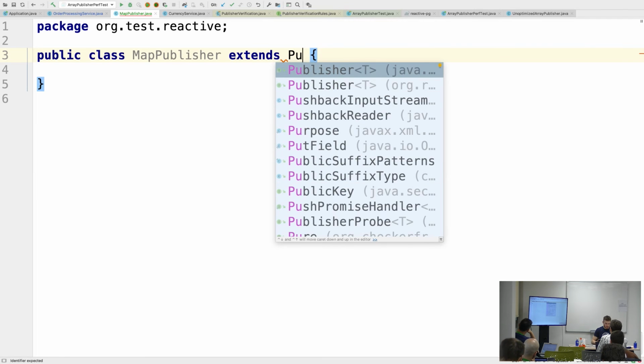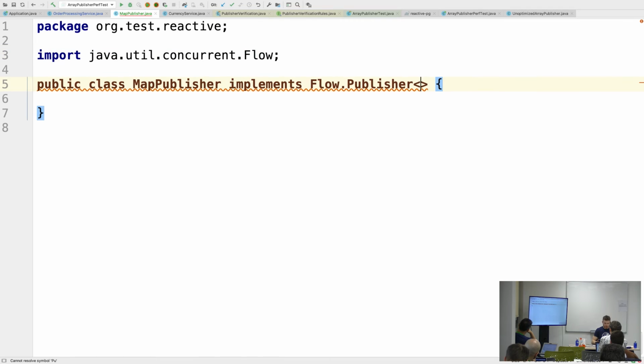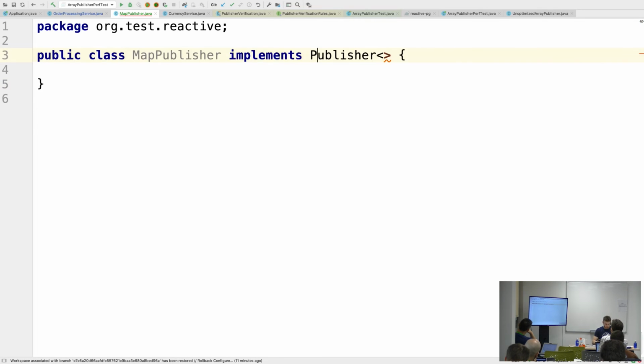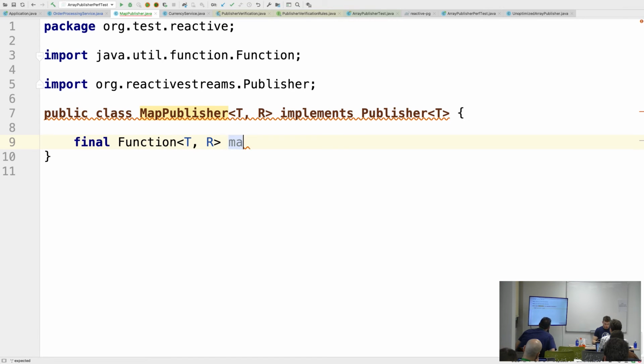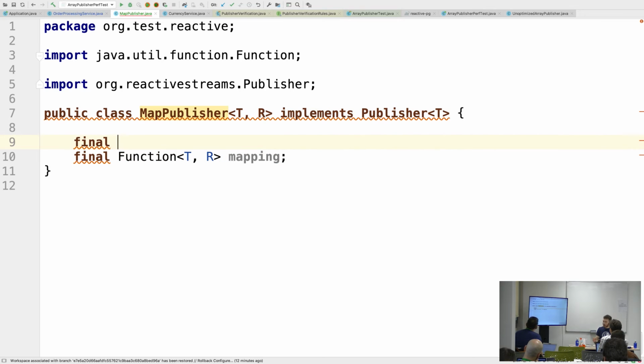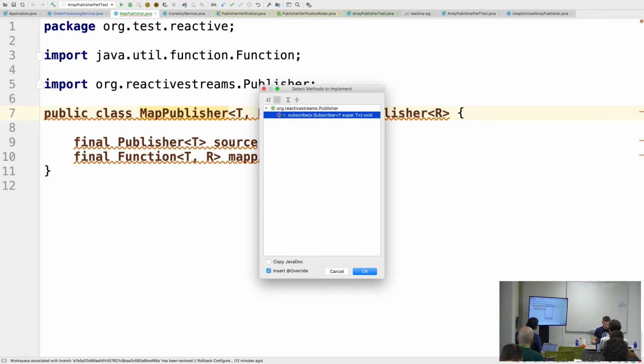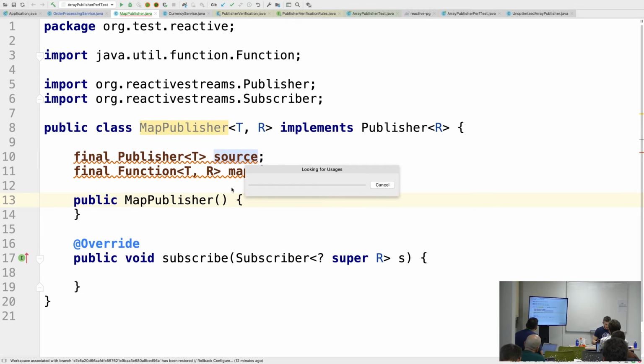So we have to extend or implement the publisher interface. Since it should be generic enough, we can just say we want to have generic type T for any element, but since map does a conversion, we have to specify a second generic type R because we are doing some conversion. Of course, we have to have some mapper here, so it should be a function that accepts T and returns R, and this should be a mapping function. And of course, since this is about decoration, we have to have a publisher of type T. And we have to be a publisher of type R. So this is the source. Now we can implement one method. We can add constructor params.